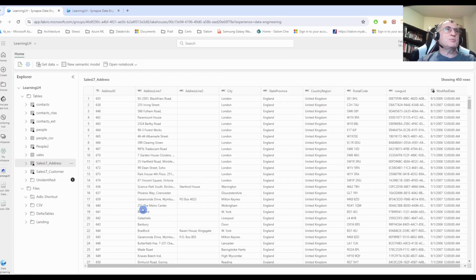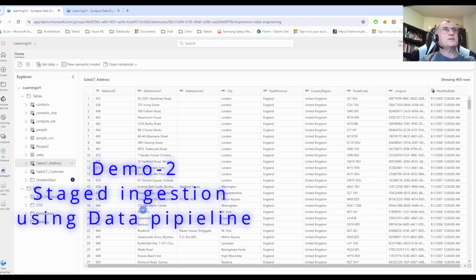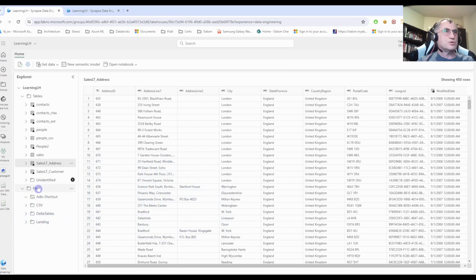As a second demo, I'm going to build a pipeline that will bring flat files from my data lake storage account, and my target is going to be the unmanaged section of Lakehouse. So on the files, I created a landing folder, and that's where I am intending to bring my files in.